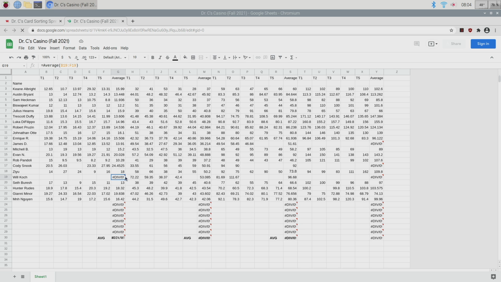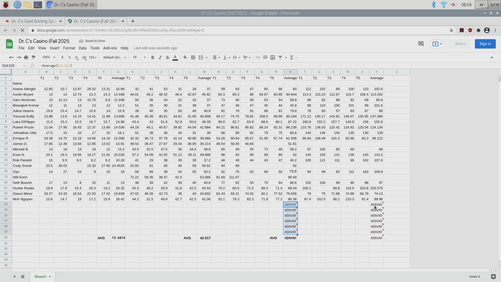So let's get rid of that, and get rid of these two. And then we can delete these columns, and it should average the remaining numbers.